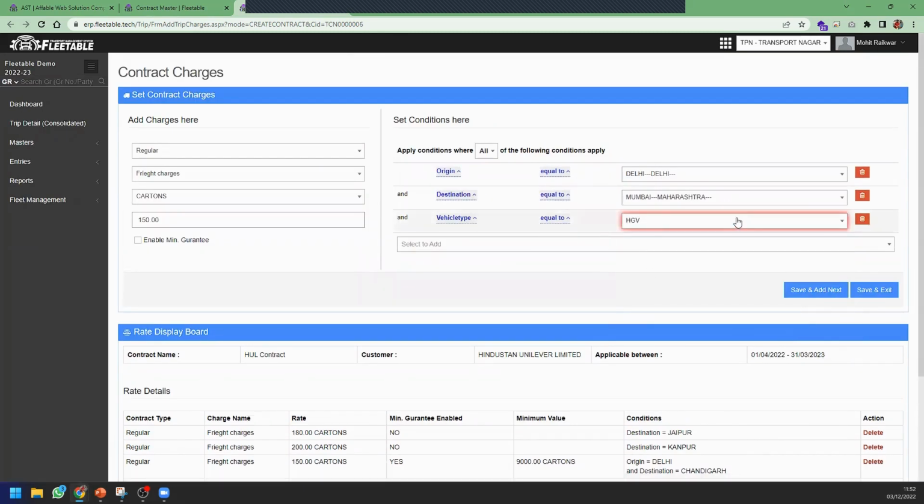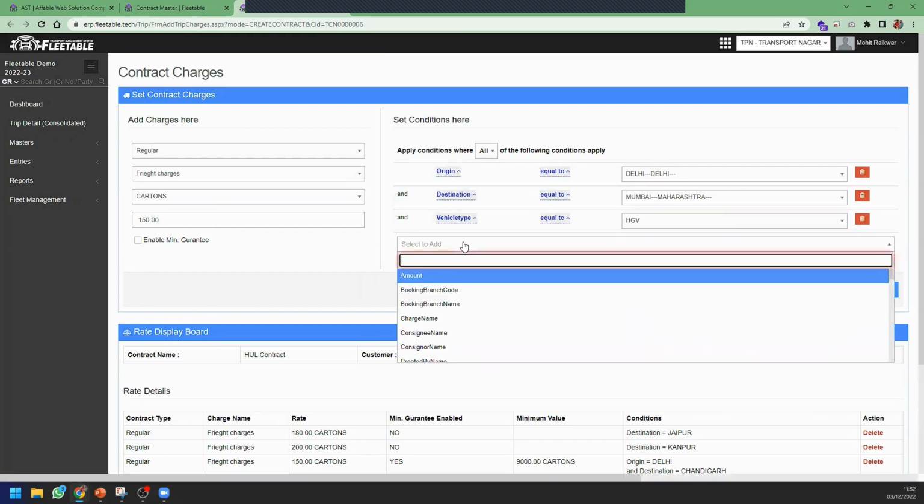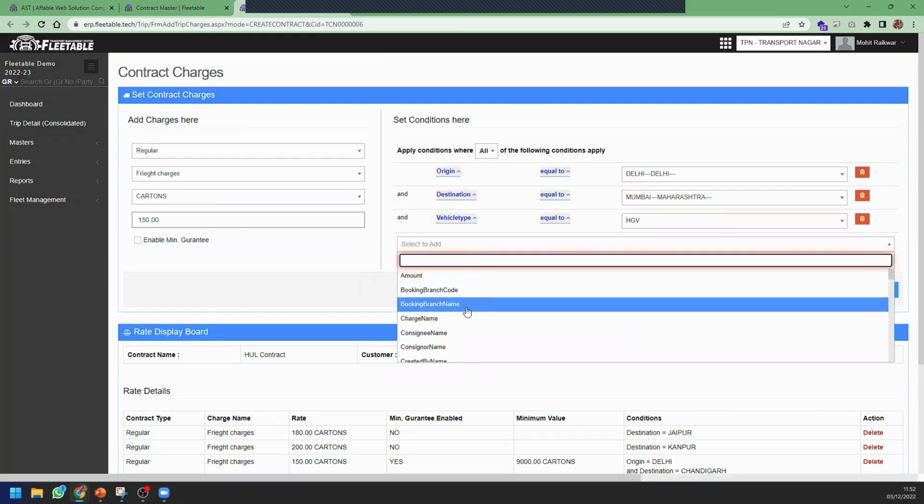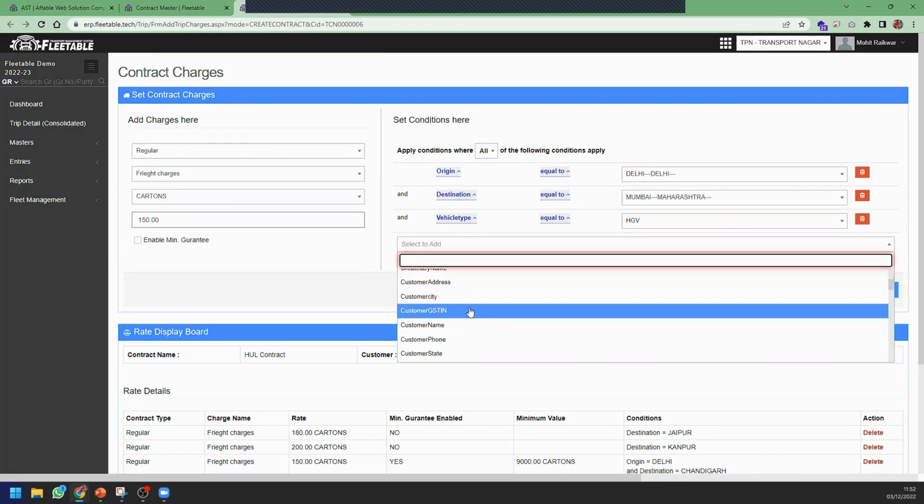So if the vehicle type is this, origin is Delhi, destination is Mumbai, then the 150 rupees rate would automatically be applied without telling your user what the contract is. You can have a lot of things here.